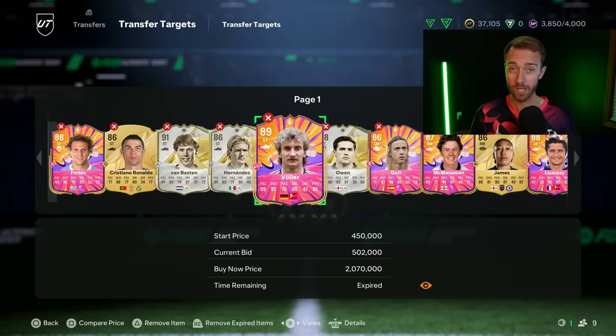Now, I think those prices will probably continue to go up today. So watch out for anything that has Poacher Plus. That could be an investment opportunity as the market rises more today.